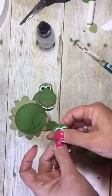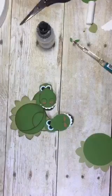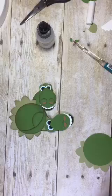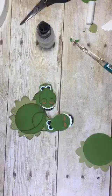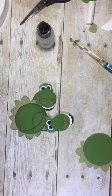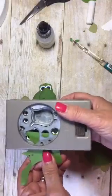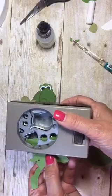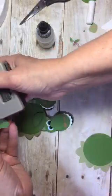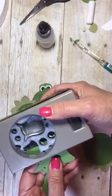Now, what I do for the little green part here above his eyes is I took my owl punch, and can you see that right there? I missed what punch's nose is. Oh, it's the large balloon with the double balloon punch thingy.